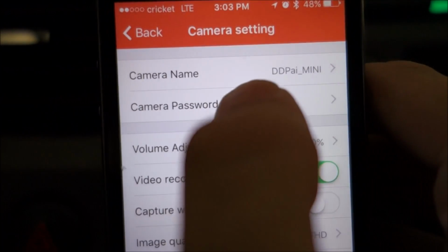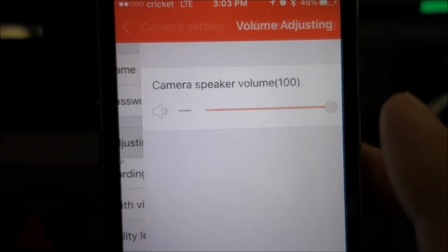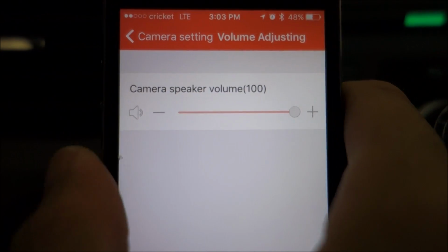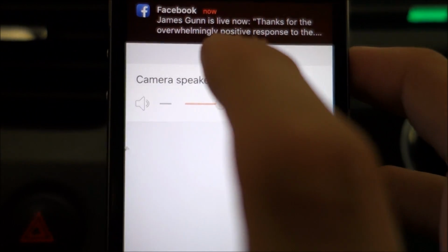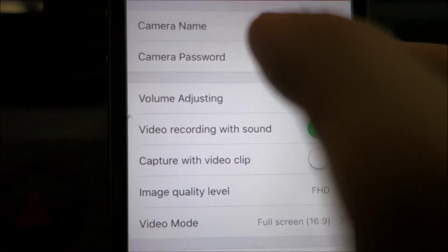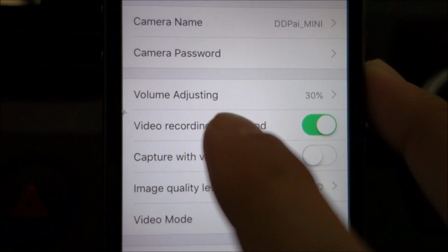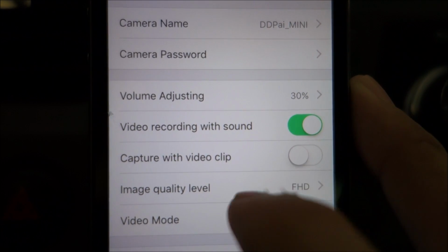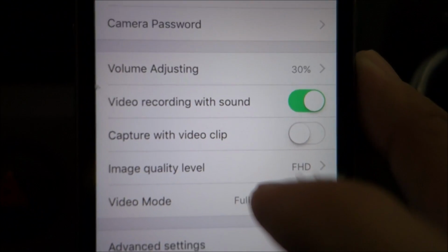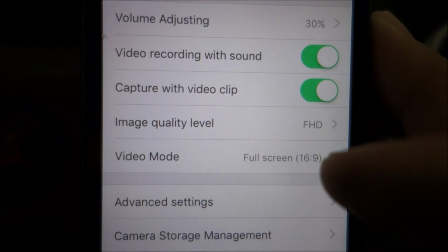So in the camera settings, you can change the password here and the name of the camera. Here's the volume adjust. Now, recording with sound, I typically recommend always having your audio recording on. Capture with video clip means when you hit that button, if it's activated, it'll save that 10-second clip. So I'll turn that on.